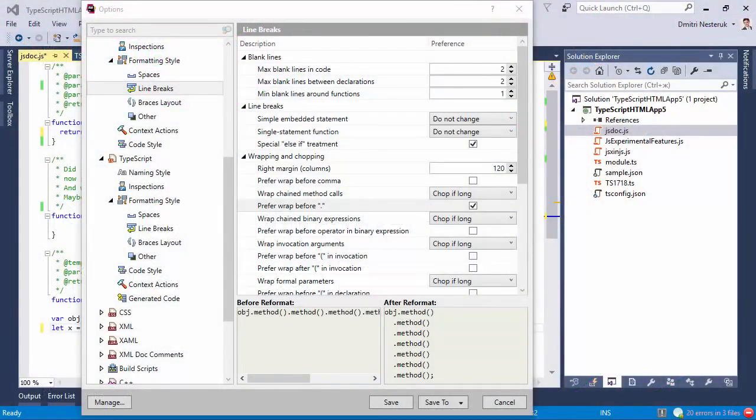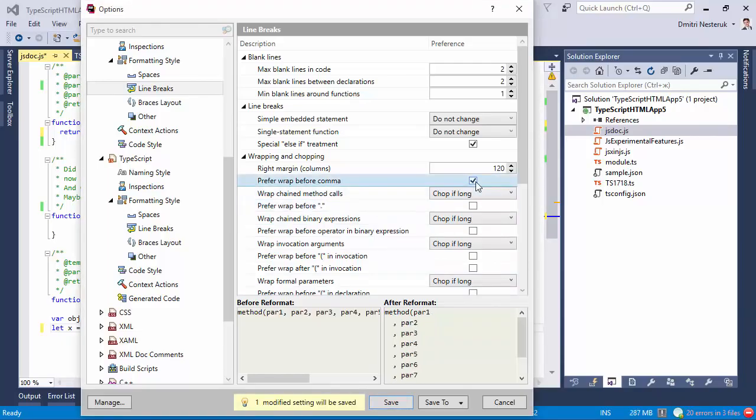So now you can specify, for example, the right margin for your code and define whether and how various code constructs should be wrapped. So for example, you can specify whether to place dots on a multi-line chain method call, or you can opt in for a comma-first approach for argument lists, object literals, and function calls.